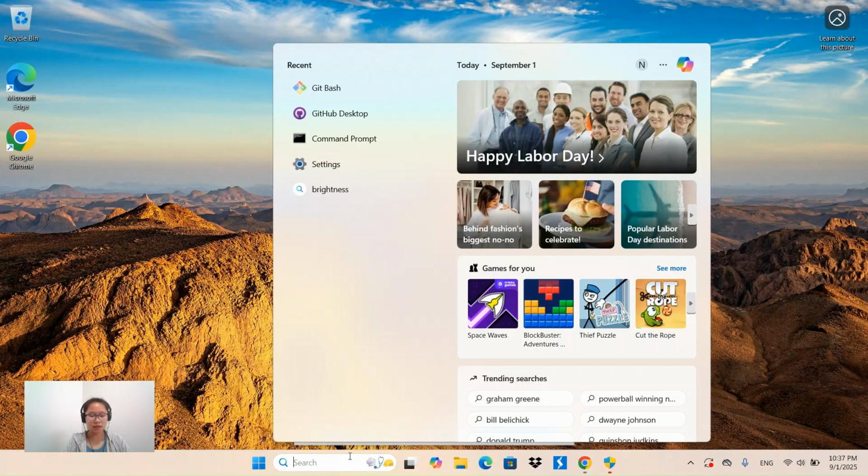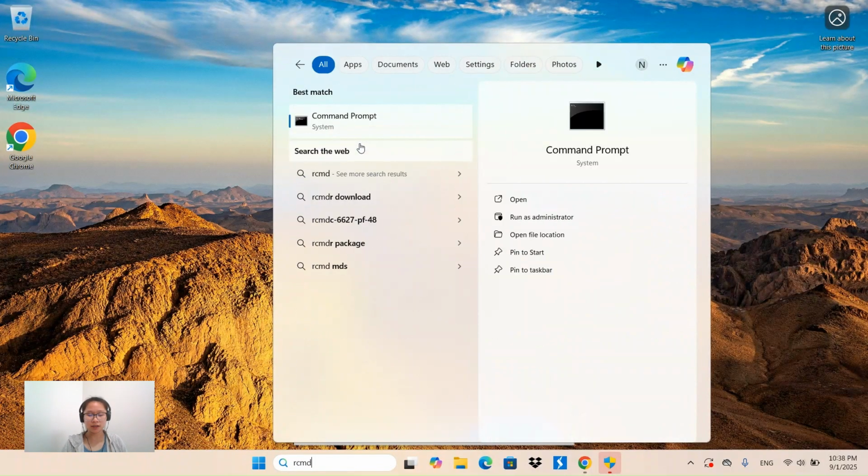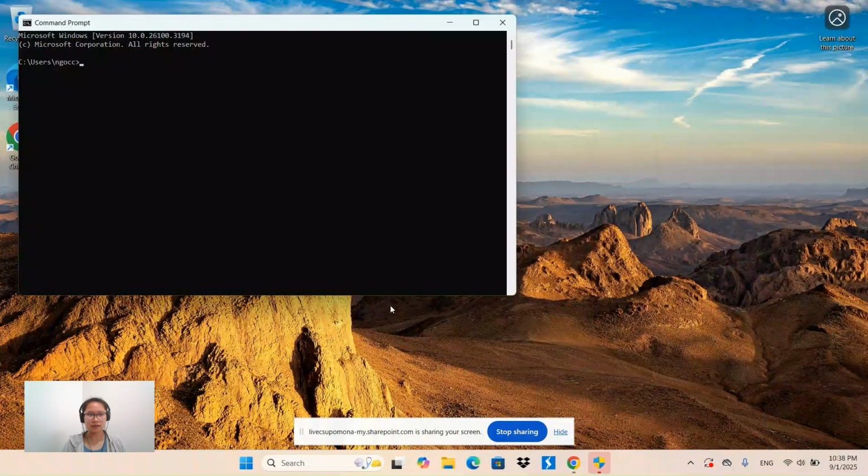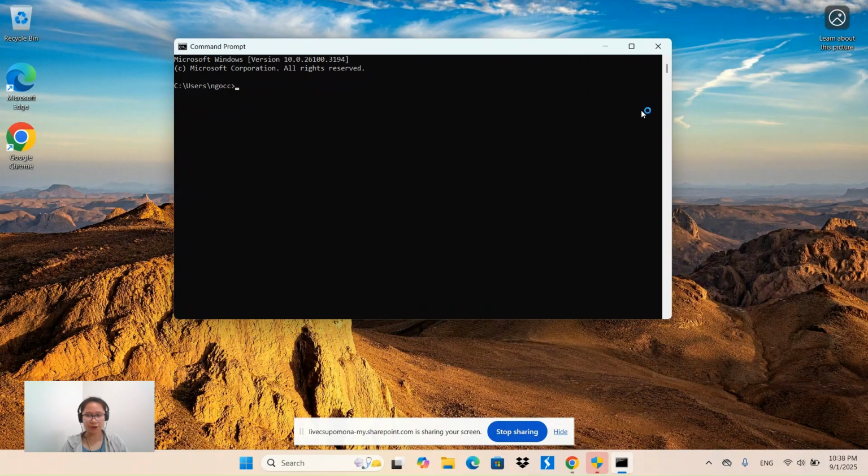So if you go to the search bar of your computer, you can go to command prompt. You can type the whole thing, command prompt, like here, or you type the shortcut, cmd, just the three letters, and then you hit enter, and the command prompt will show up for you.